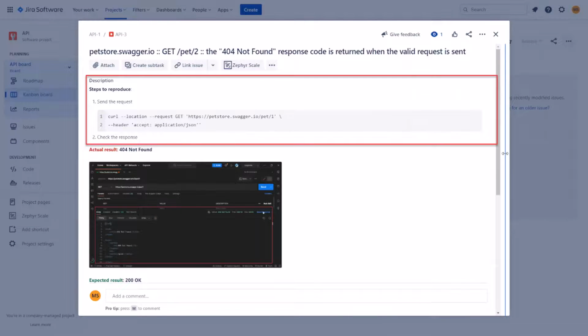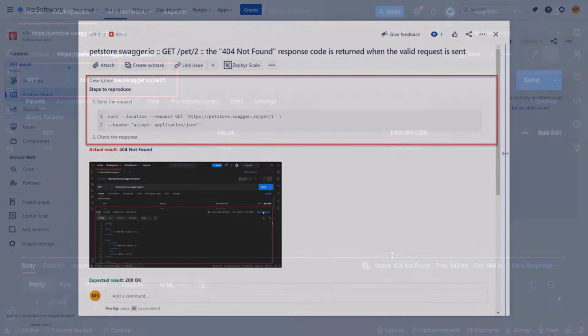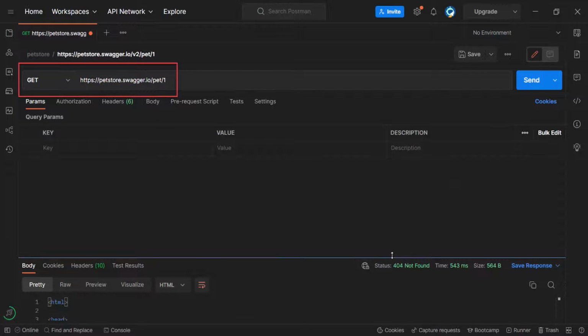The first item in the description is steps to reproduce. In the first step, we need to share the request we sent, and I added the cURL there. In a previous video, when we talked about the Postman tool, we started with the import-export feature. And this is the reason why we have the simplest request ever: only two items, the request method and the URL. And we need to share this data in the ticket. How will we do this?